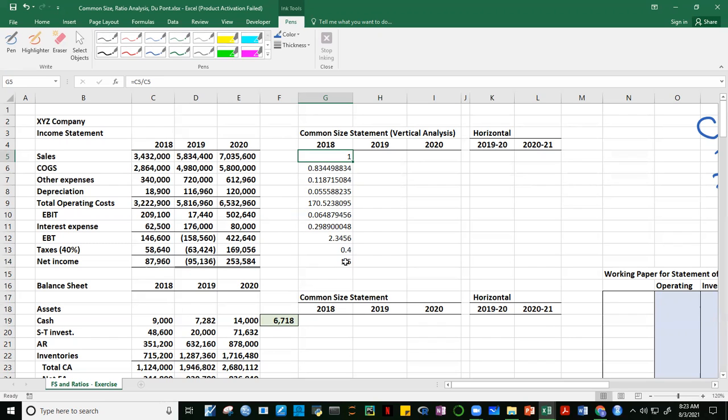So this is wrong because it's 1.5. Net income is not 1.5 times bigger than sales. Okay? So, any suggestions, guys? What could our formula be here so that we can copy it down? Okay. Currently, guys, it's wrong, no? Although the idea is right.